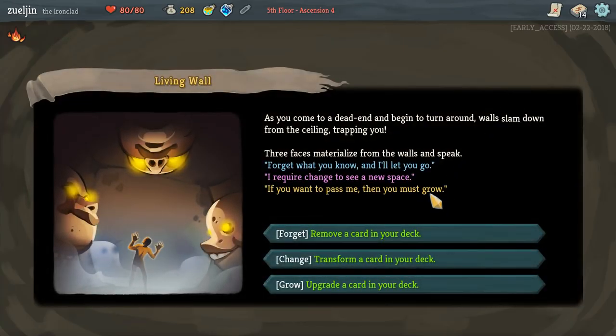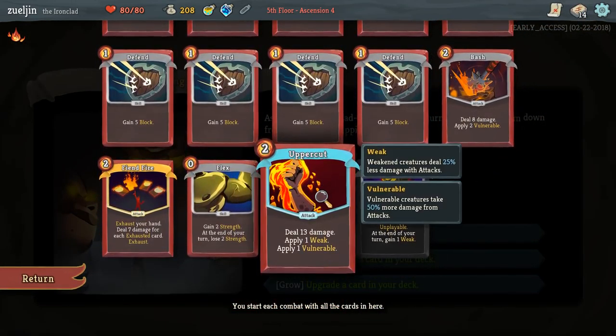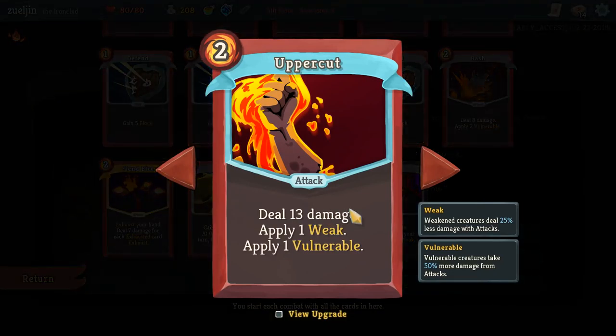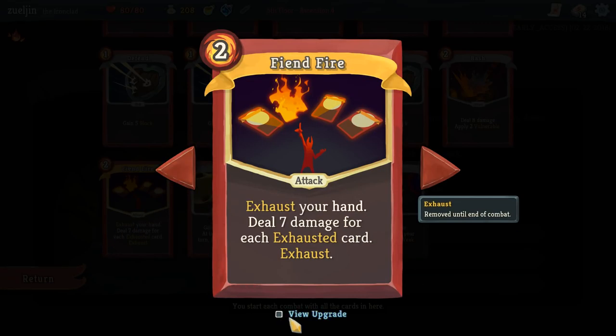Oh. So let's take a look at this, first of all. So, if we view an upgrade on uppercut, it is 13 with 2 and 2. I like that. Fiend fire. 10 damage for each card. This makes a heck of a finisher. I think okay.